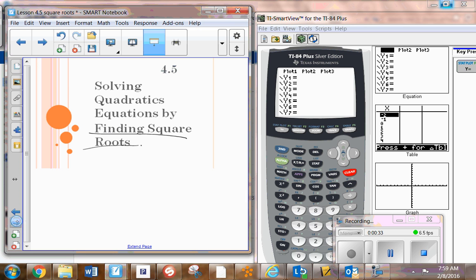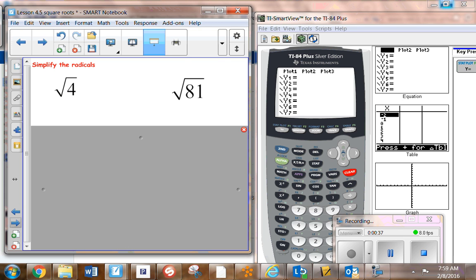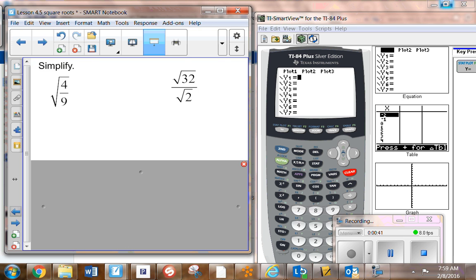So here we go. Oh, back up a little. No. Okay, there we go. So square roots are simply, you know what they are. Whoa, I didn't do that to me.